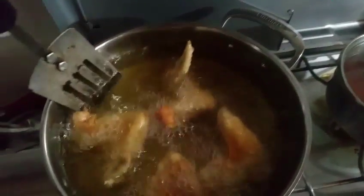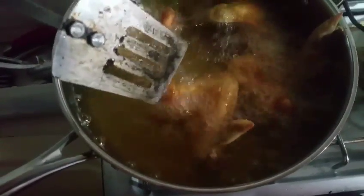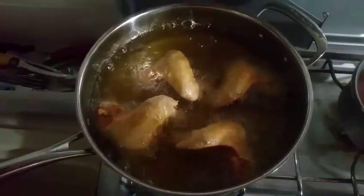Anyway, it's good to really let them go because all this stuff on the ends, almost like some tendons and stuff, they start to get all crunchy. It's really good. Flip them all the way over to make sure that little tip of the wing gets cooked.